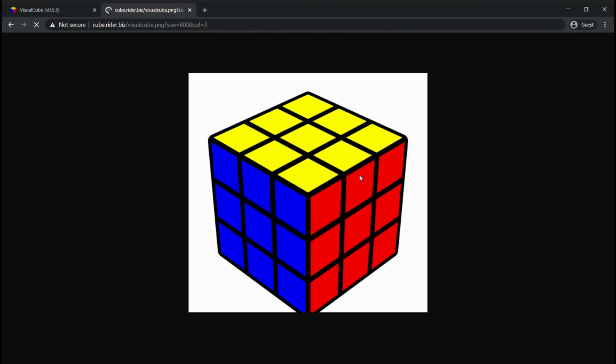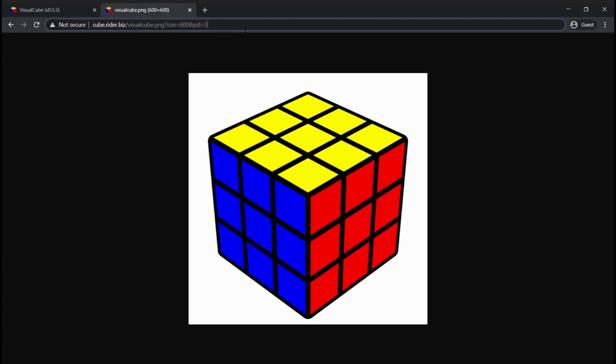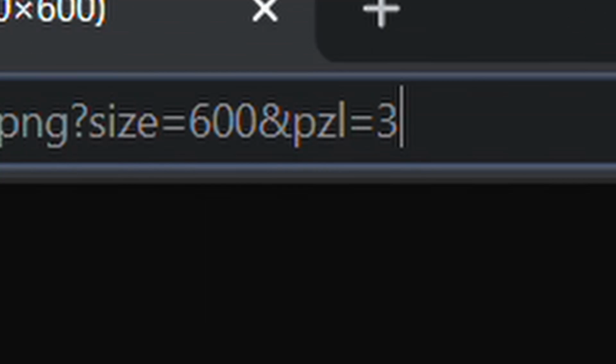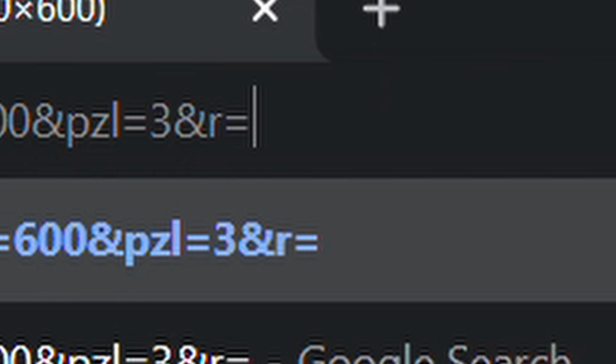There is an option to change the view from basically looking at this corner like that to maybe just you want to look at one side, or you want to see this at a different angle. So what you would do is this parameter r equals, now you can set which angle you would want this to be in.